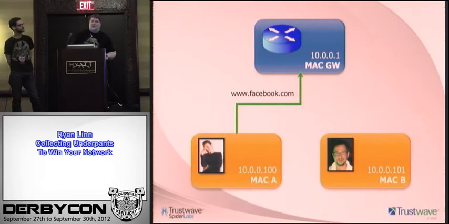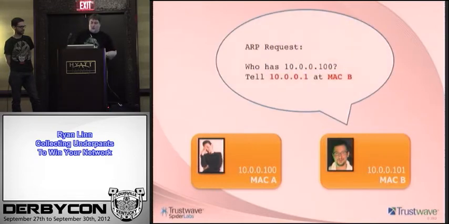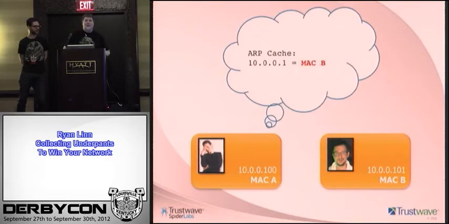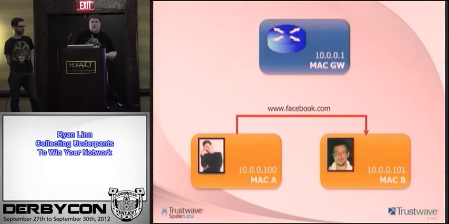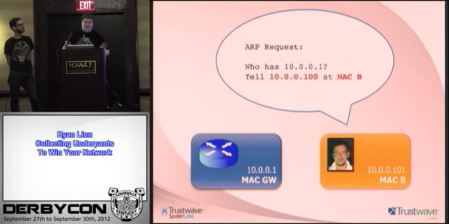So when they communicate and she goes out to Facebook, she sends a packet destined for the gateway with the IP address of facebook.com. So what John does to steal her traffic is he asks who has her MAC address, but then also puts out an additional packet that says, tell me I am 10.0.0.1 at John's IP address. So now she has in her ARP cache that her gateway is John's IP address. Well, so now when she requests Facebook, she goes to John, which is always a horrible idea, just for the record. But what John does is he needs to make sure that the traffic comes back through him so that he can see both parts of the conversation.